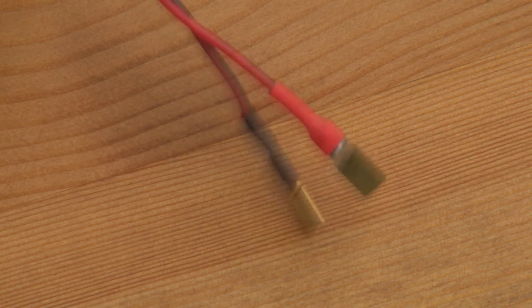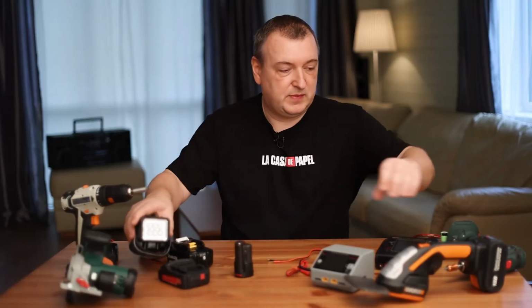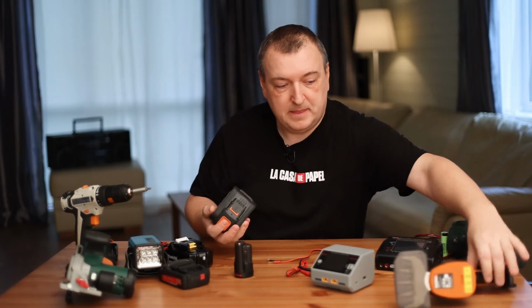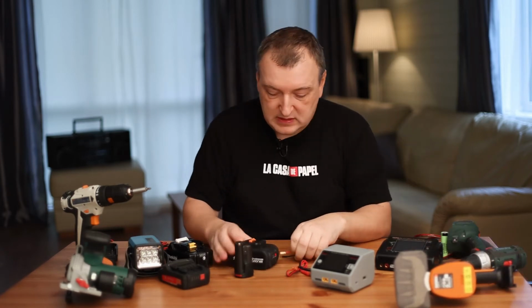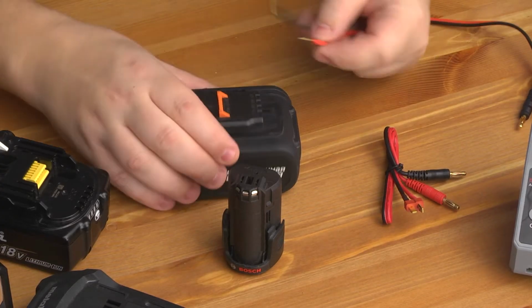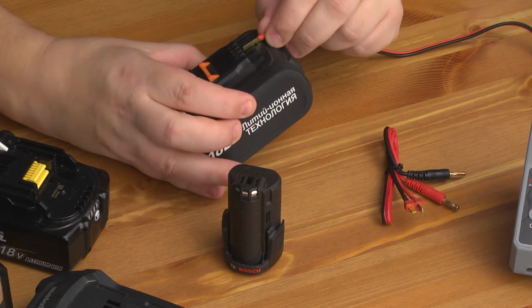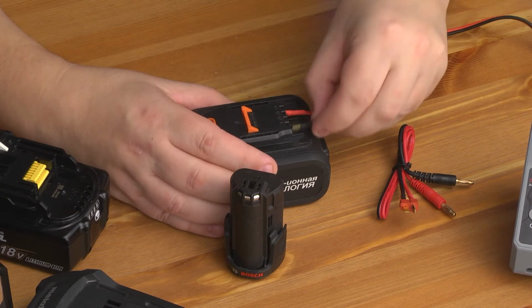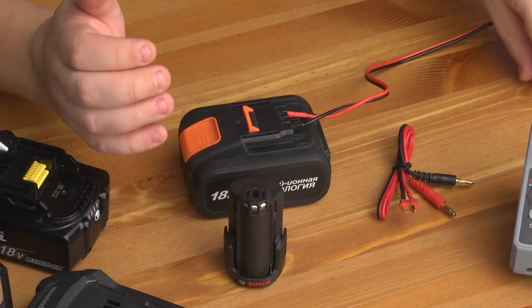They fit into any battery from a construction tool. For example, let me show you a Dexter battery. This is exactly the same battery as on the Worx and Lux tools. You see, plus and minus are also written here. With these 2 contacts, you get an absolutely universal connector for any battery. 1, 2, and the charge is on.